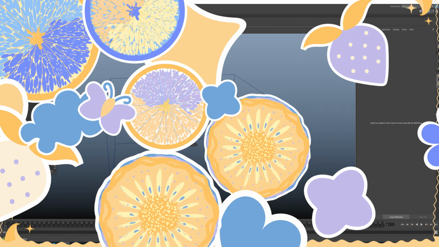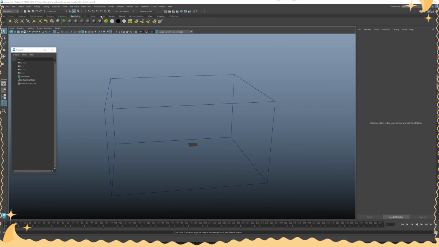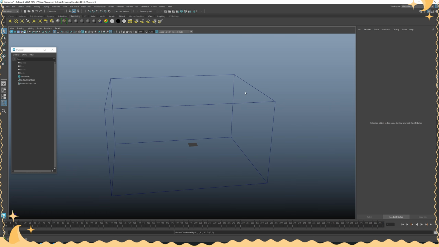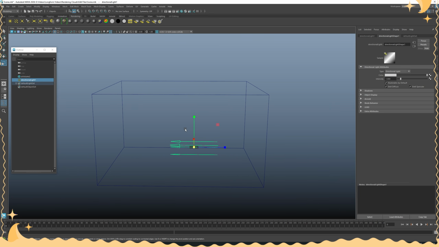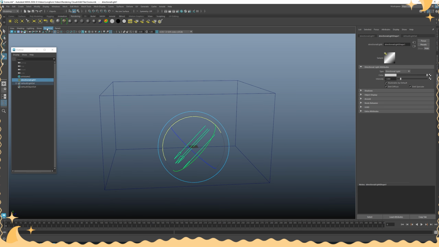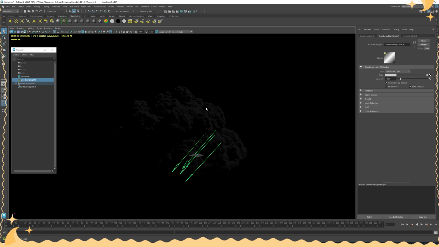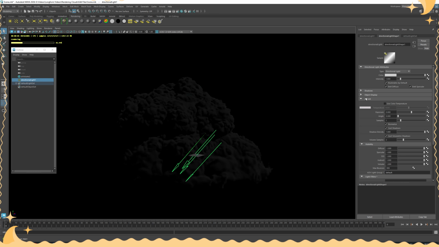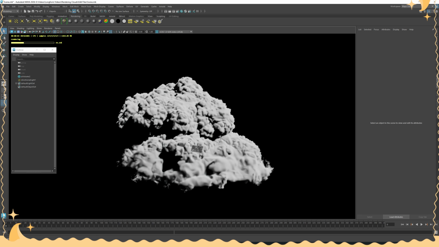So how can we actually go about rendering this now we've connected the VDB? Well, the best light to use would be an HDRI, but for the time being, I'm just going to use a directional light so that we can quickly see what this looks like. Directional lights kind of just mimic the sun anyway, so this can work for us. We'll put a bit of an angle on it, and then we'll just go ahead and render. So you can see we're getting the shape of our cloud, but right now it's very, very dark. So let's go ahead and increase the exposure of our light. But you can see now we're getting cloud data, okay?